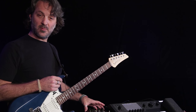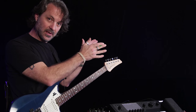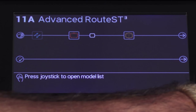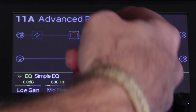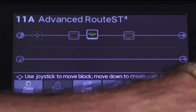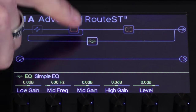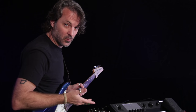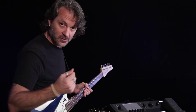Now let's involve this delay pedal. I've got it set to 100% wet and I want to bring it back on its own pair of inputs so that it's discrete and meets up with the guitar sound at the end. To create that situation, I'm going to create a second path — something cheap DSP-wise. I hit the action button to move it down to the next path. Now I've created a separate path going through an EQ. The EQ has to be there because to create this second path I need at least one block loaded — something cheap with a level control.